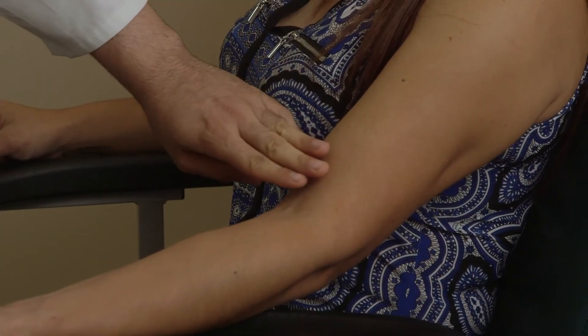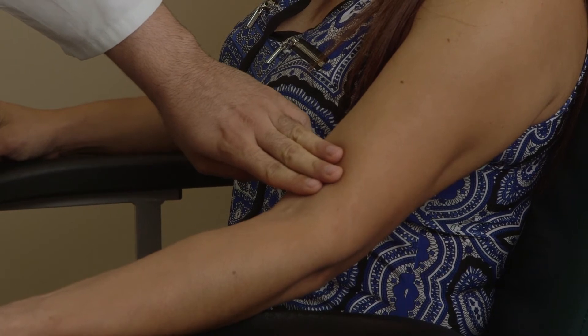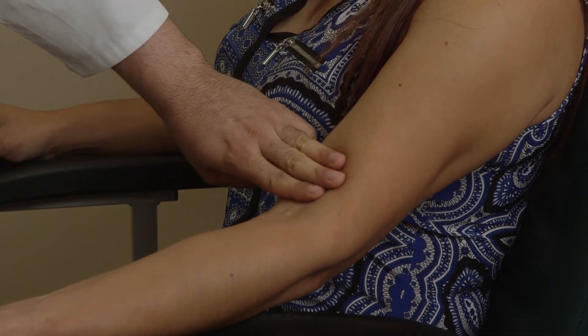Hello, my name is Omar. I'm from the lab. I'm here to draw your blood. Can you please tell me your name and date of birth? Isabella Hernandez, July 28, 1986. So Isabella, what we're going to do is check your arm. Do you have an arm preference where you usually get your blood drawn? This one. Okay, so we're going to check your veins to see which one is the best one. It's usually three to four fingers above the crux of the elbow.